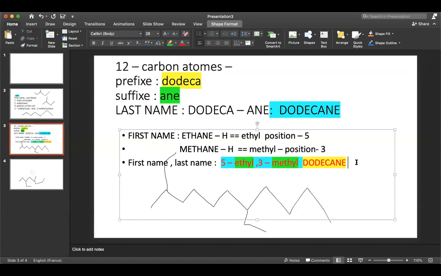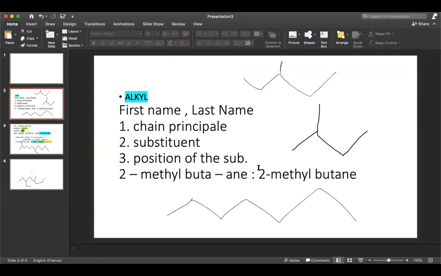Let me just clarify the question. These functions, these alkyl groups, are what determine the way the numbers will be arranged. There's nothing like, we are supposed to say 3, 5. Now the question is, where are we starting from? Rule number 3 states that we are supposed to look for the position of the substituent that is closest.